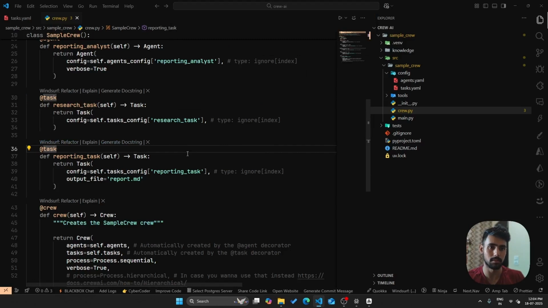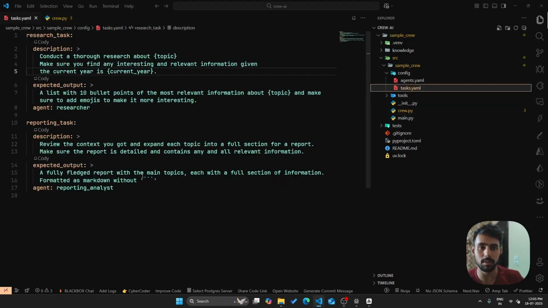Yeah, so here one thing is different. Config, we have defined, this is our task. Here you can see the output file. If we go back to our tasks.yml, what we are saying in expected output is a fully fleshed report with main topics, each with a full section of information formatted as markdown.